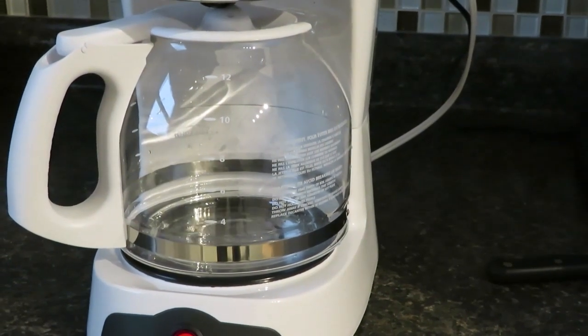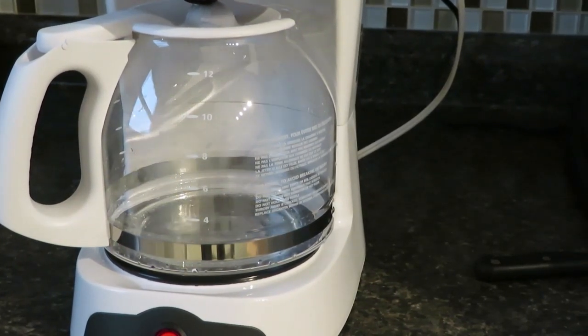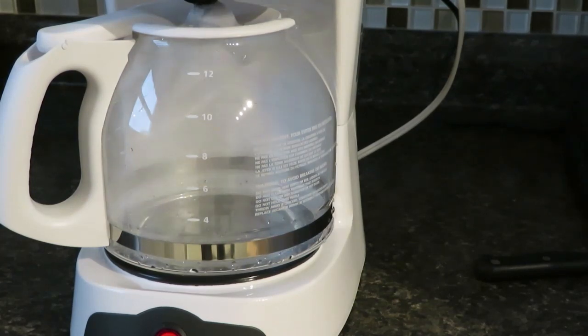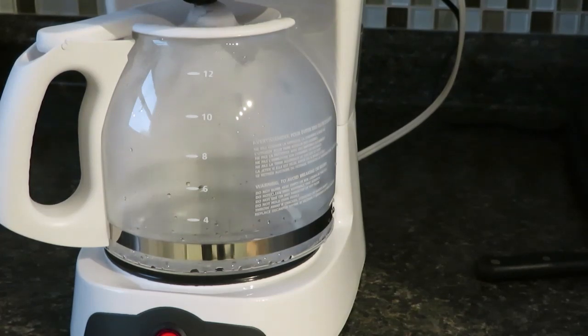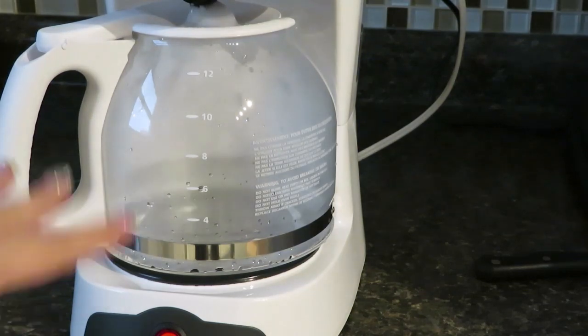There you go, it's working. So let this run all the way. This way we wash the coffee maker from where our water was. I already rinsed my cup with hot water first, but let this run at least once with just water, dump it out, or maybe even put hot water on the inside of the machine where the water goes, like on this side, right? But this will do.